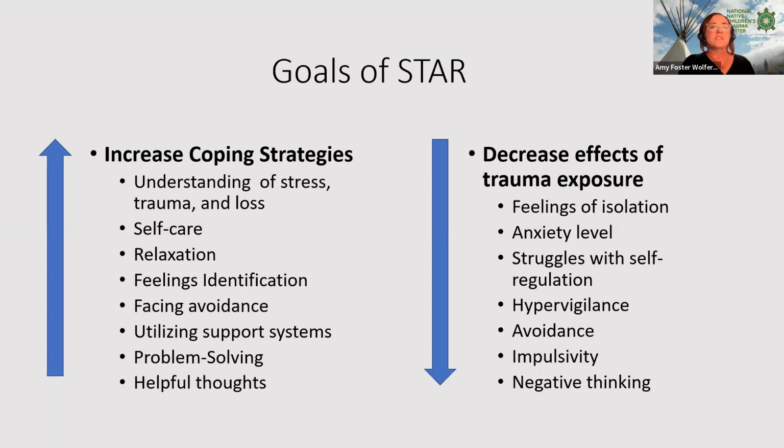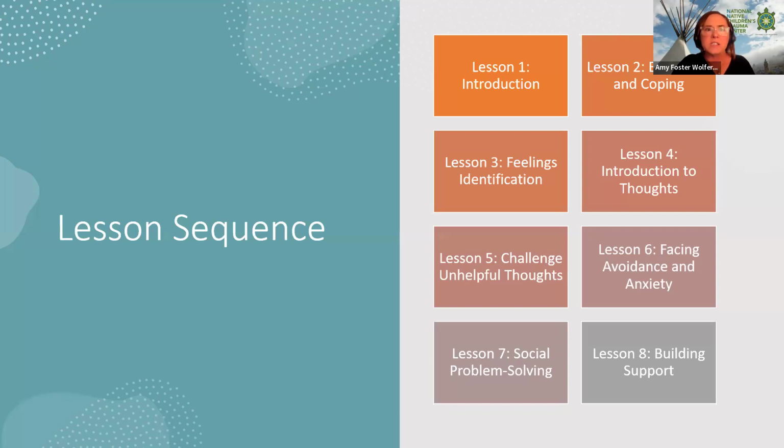And the goals of STAR are really around reducing some of those common symptoms of trauma that we talked a little bit about already, and building coping skills to increase their resilience to the trauma that they've experienced, or to future potential traumas that they may experience. And so we hope that youth feel also understood and less isolated as they start to learn about these common reactions to stress and trauma. And that is the introductory portion of our time.